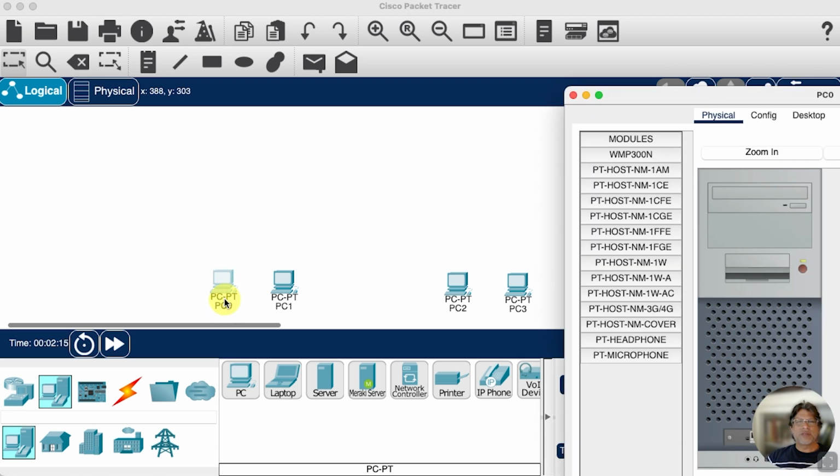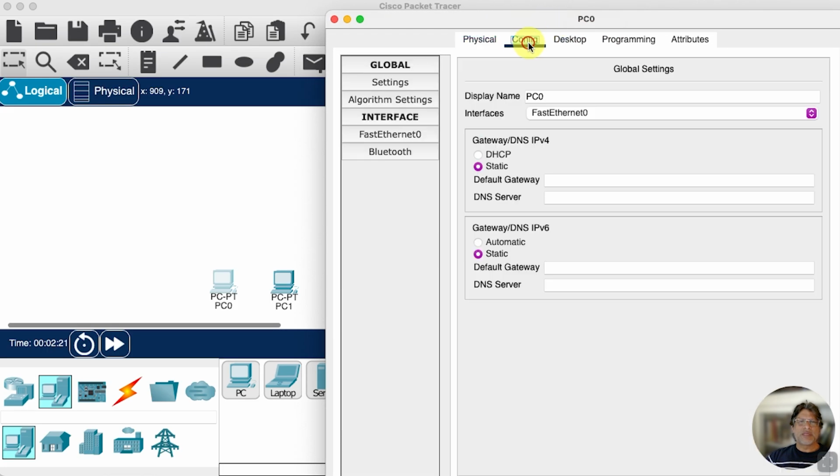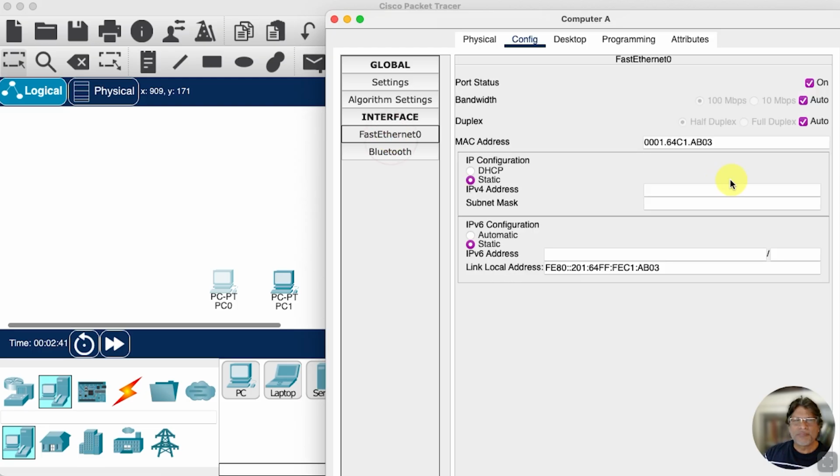From a configuration standpoint, we'll go one thing at a time. Just to be consistent with what we had before, we'll call this computer A. Computer A had an IP address of 192.168.1.1 with a subnet mask of /24, which means the subnet mask is 255.255.255.0.